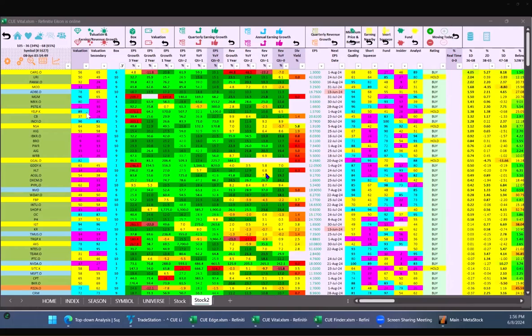This is a scorecard. How do I generate this scorecard? Remember, I showed constituent analysis. If I think mid-cap stocks are doing well, I created the breadth chart for mid-cap stocks. Then I could create a scorecard for those. So I could come to this scorecard from constituent analysis. I could also come to this from a peer analysis.